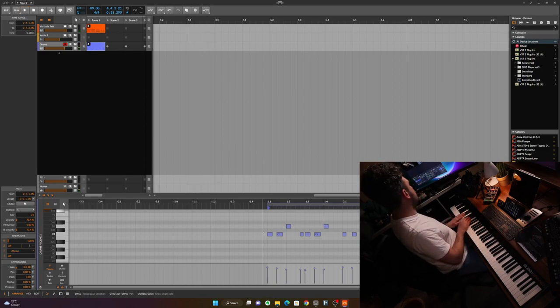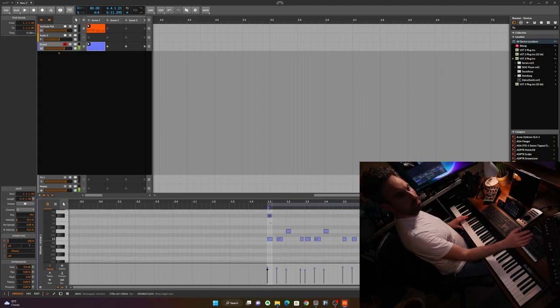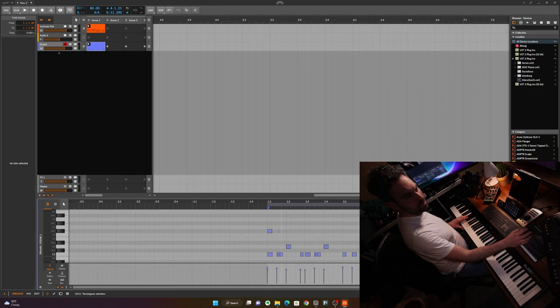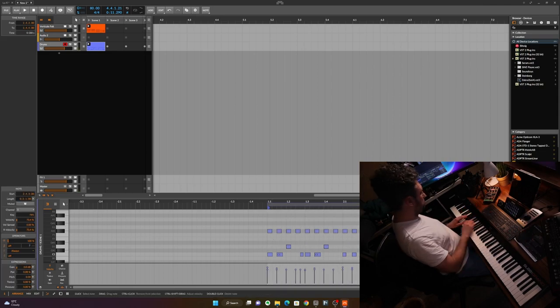And hi-hat. I really am gonna keep this incredibly simple because this is the whole point with this kind of music. I'm gonna just put it every 8th note. We're gonna make the last one an open hat. Where do I have it? I have it here on the B flat.